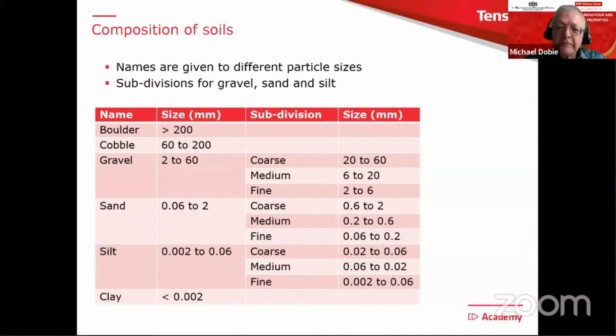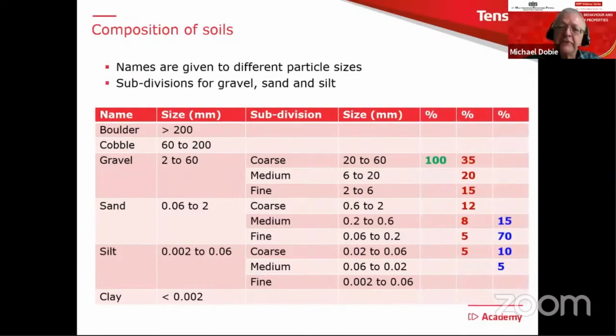So if you remember that the top end of the sand range is 2 millimeters, that's something you can kind of see, really, then everything else follows from there, and it's quite easy to remember, if you need to, those various ranges. So if I add some data here from 3 samples, I've got a green sample, a brown sample, and a blue sample, I can arrange them in that way, and that's quite interesting.